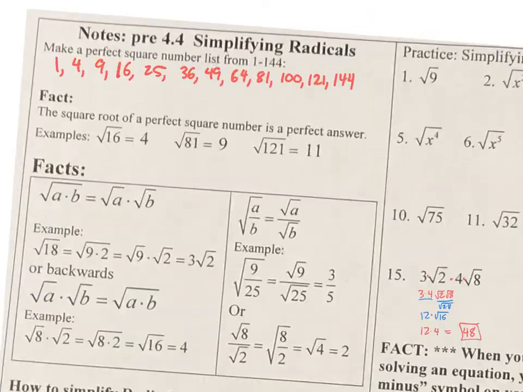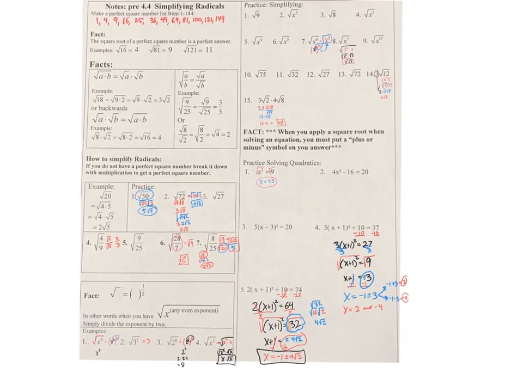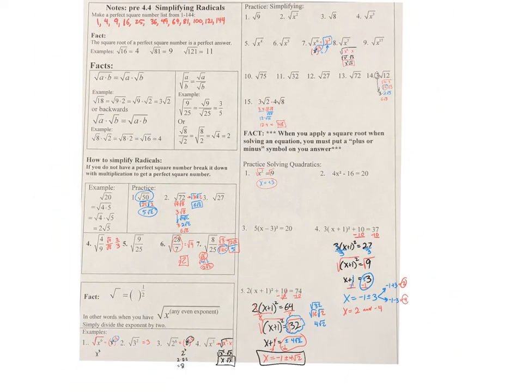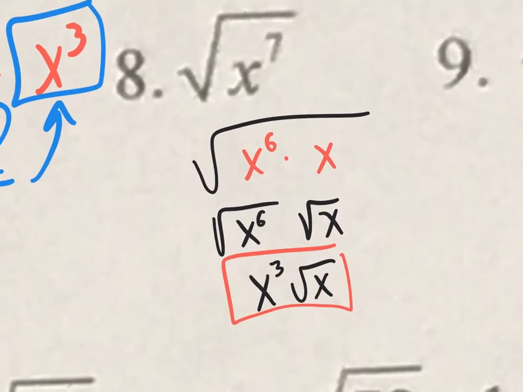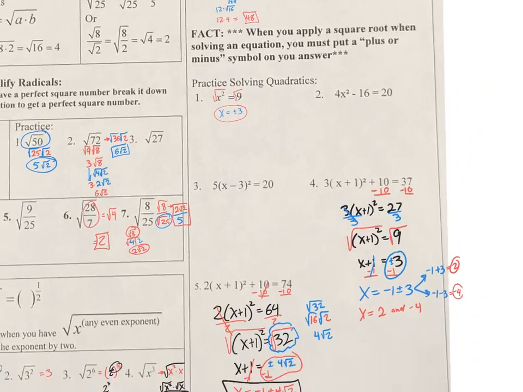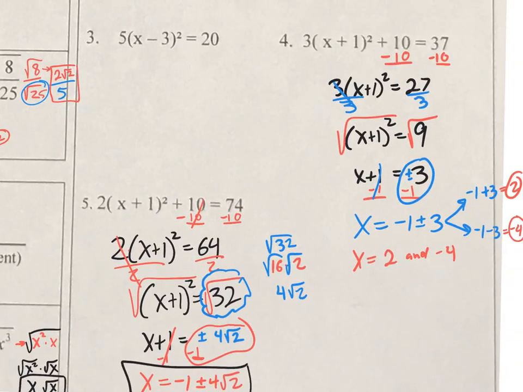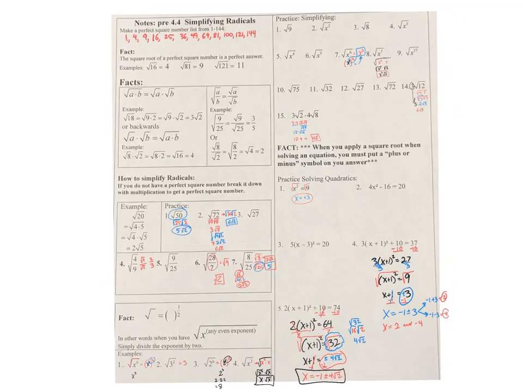These are pre-notes to 4.4, which is what we're going to be doing on Monday. But I will put 4 of these questions on the quiz tomorrow, just 4. Okay? One of them you'll be able to do on a calculator. The other one's going to be something like this guy, the square root of x to the 7th. You can't do that on a calculator, right? And we're probably going to have maybe 1 or 2 of these equations that we just did. So only 4 of the 20 come from this worksheet.